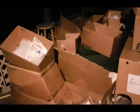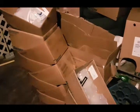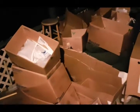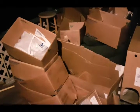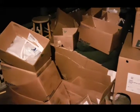Well, to answer your question, this is what happens to it. We put it all out on the deck until we can process it later in the week and put it in the proper areas. The cardboard is recyclable, some of the plastic is, but not all of it. And you can hear the kitty meowing somewhere. But yeah, this is where we put the plastic and waste. Most of it's put here until about the end of the week, where we can process it and put it where it goes. And I don't think there is much else to talk about. I mean, the deck's covered, so we don't have to worry about all the boxes mildewing in this wonderful Wrangell weather.